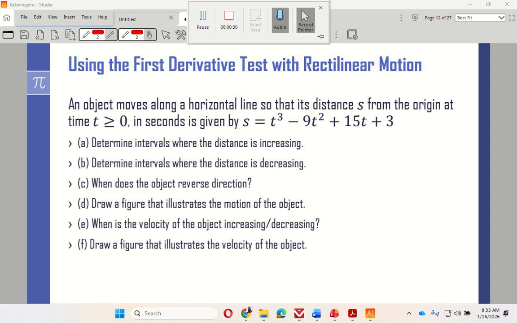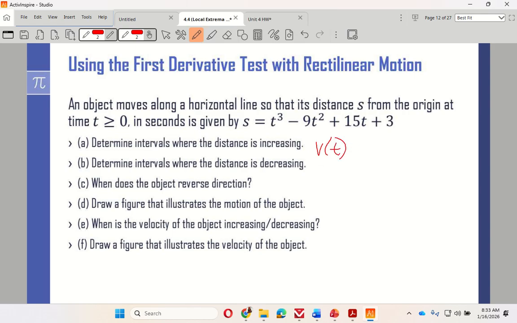So when we were talking about this the other day, that would be the restroom break when we're talking about a velocity. So let's go ahead and start this. So where t, because t is going to be positive for all these items, t has to be greater than or equal to 0. So let's start by finding v of t is equal to 3t squared minus 18t plus 15.